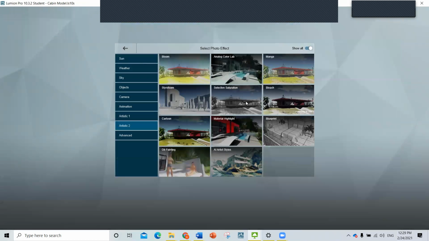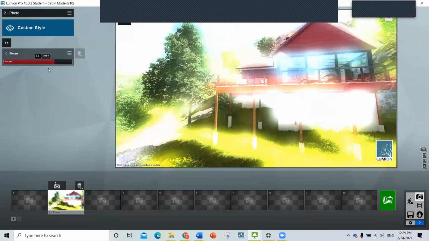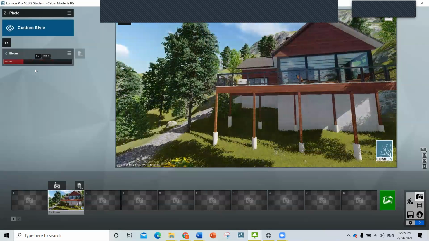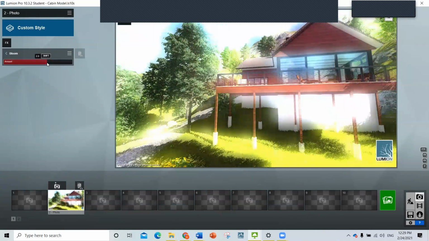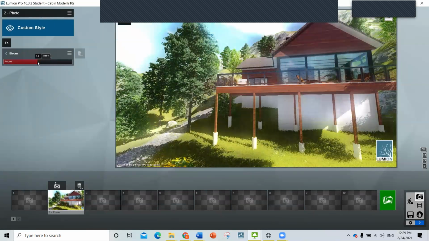Let's come back and also try Bloom. Bloom is going to add, like, if you walk outside and your eyes aren't adjusted, it almost looks like that, which could be fun on a beach or just kind of making it feel hazy.